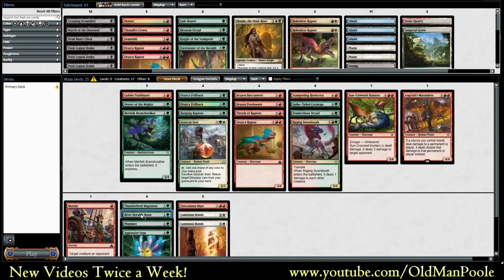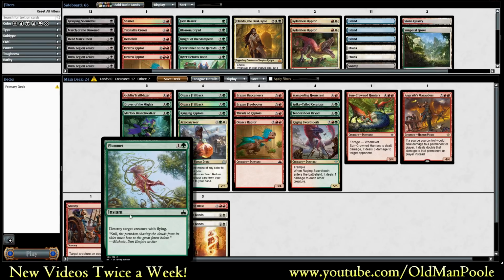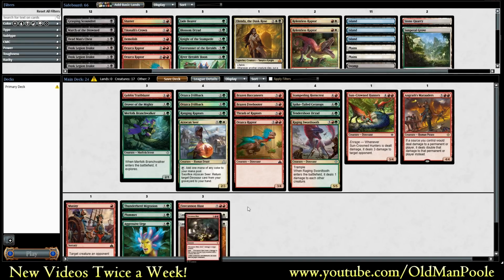I guess we need to pull the River Herald's Boon out of there. That's not great at all. I do think I'm going to keep in Plummet just because we're pretty removal light, even with the Luminous Bonds. And Plummet, there's a lot of flyers in the format. I'm pretty sure you can almost always find a target for that.